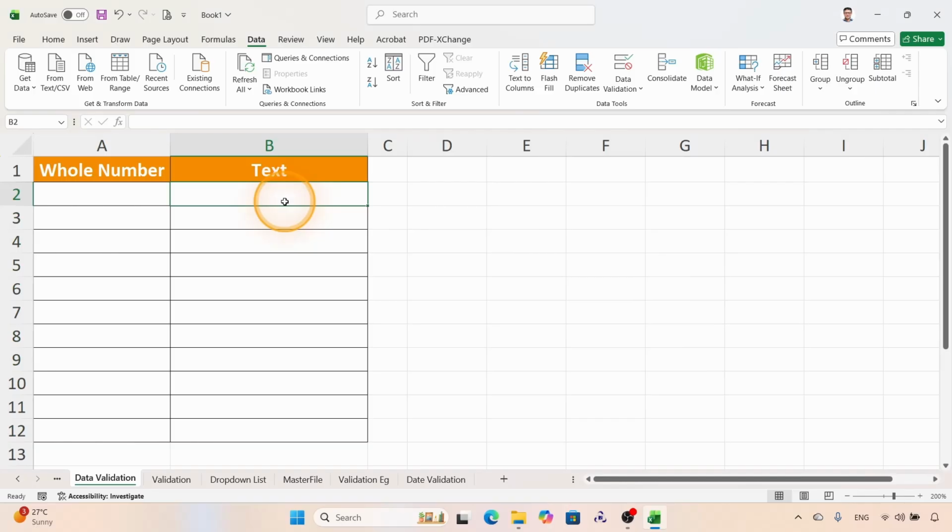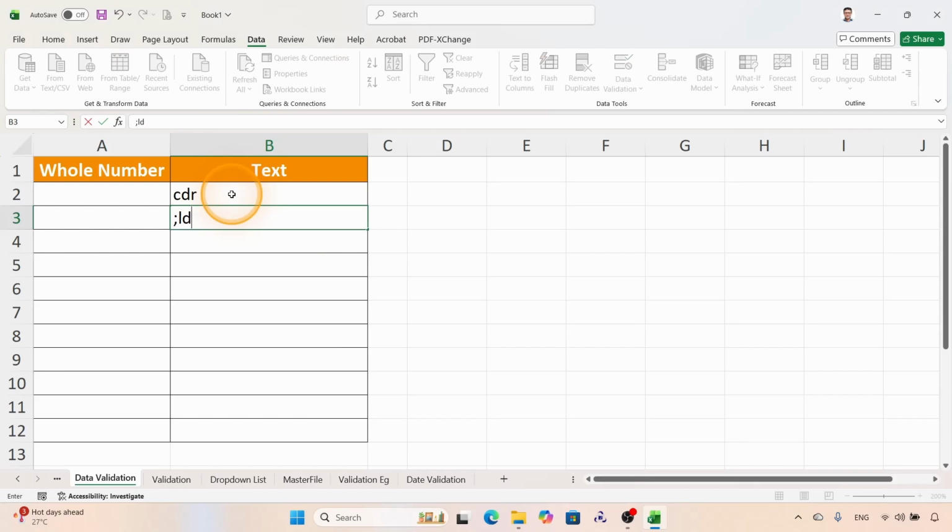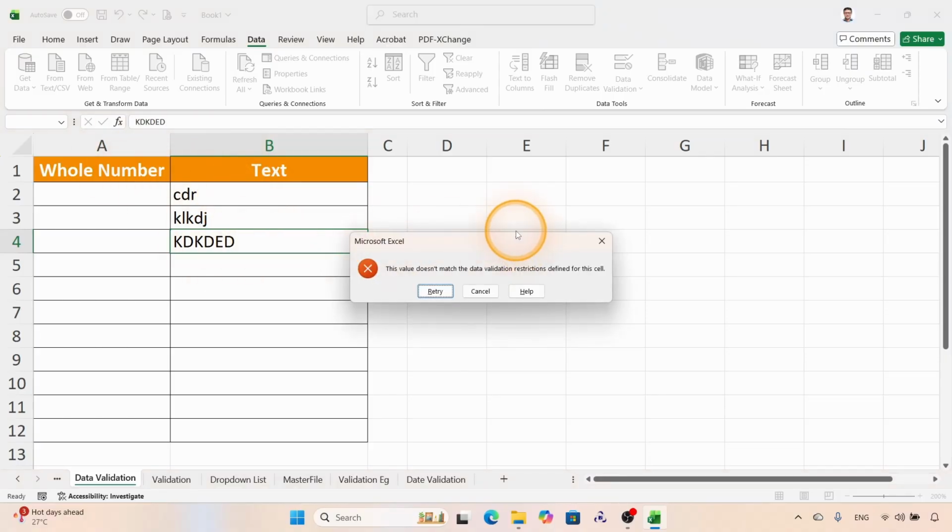Now we type something. Suppose 2 letters are typed, then what happens? There is an error message because a minimum of 3 characters is needed. This is the default message. We can customize this message, as we discussed in the last lesson. If we give 3, then 4 will be accepted, and this is 5. It is not case sensitive, we can give capital or small. Suppose 6 characters are given, then there will be an error message because we limited it to 5 characters. In this way we can validate the text as we require.